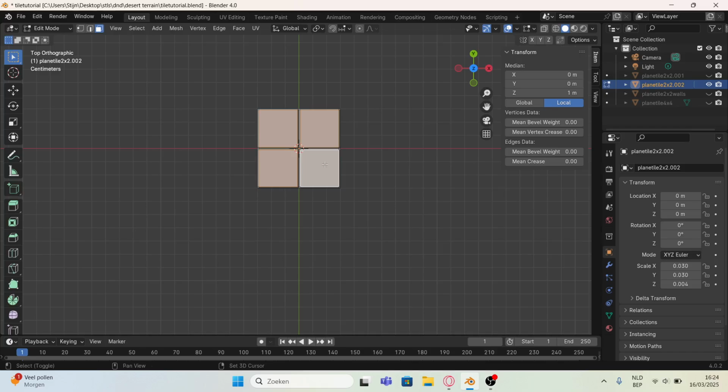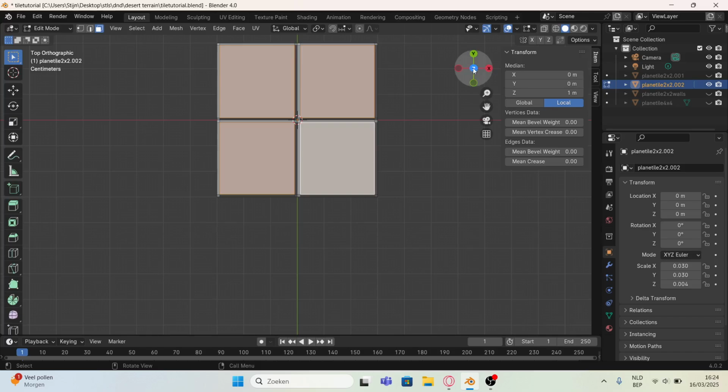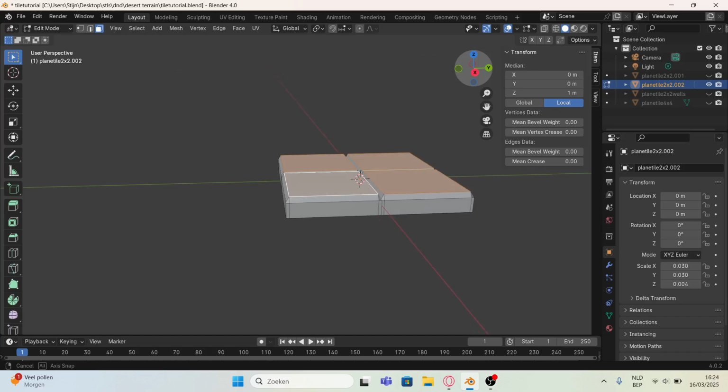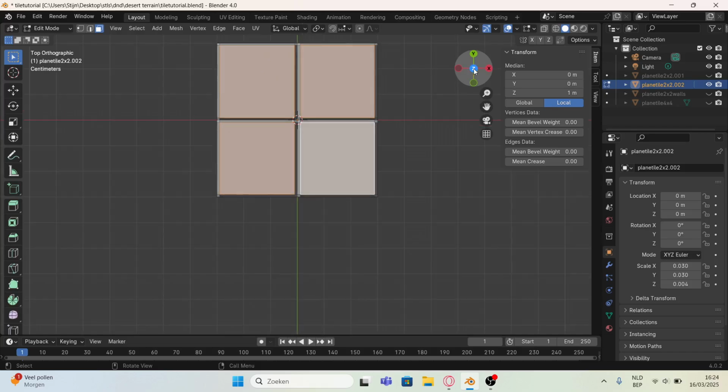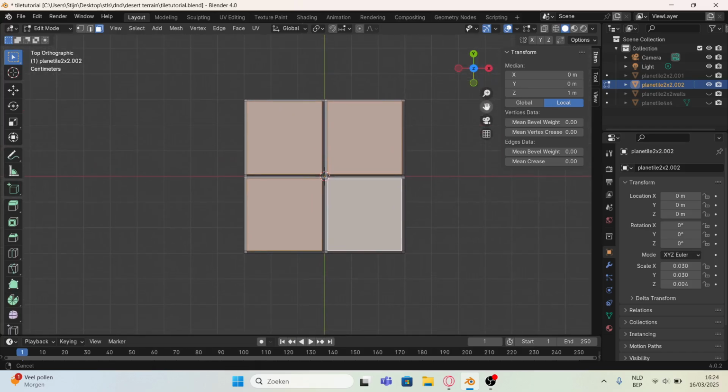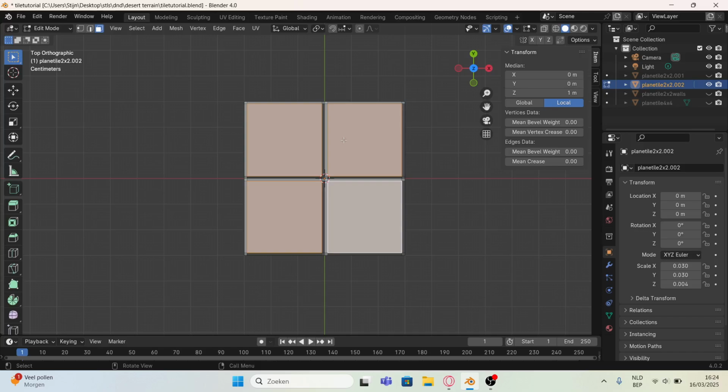The reason why we're doing it like this is because we're going to be subdividing those faces and we don't want the spaces in between or on the sides to be subdivided. So like I said, we're going to be subdividing these spaces.